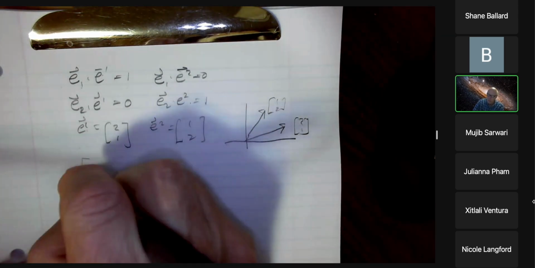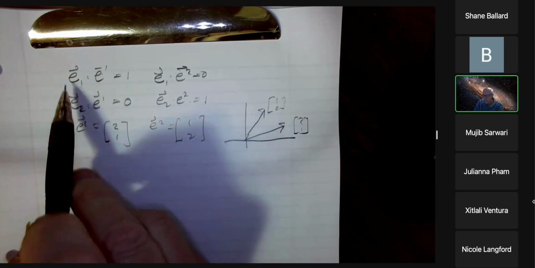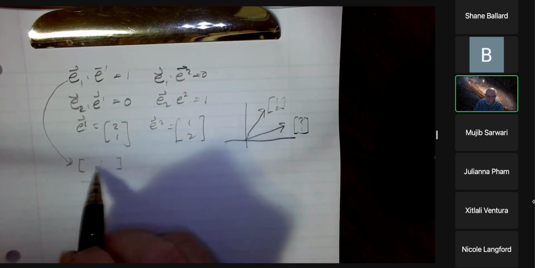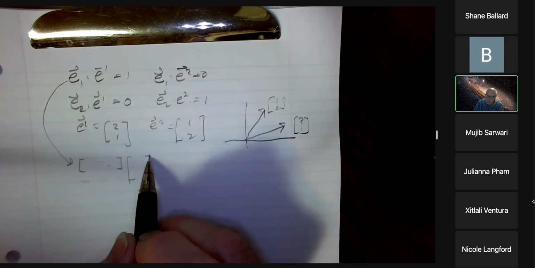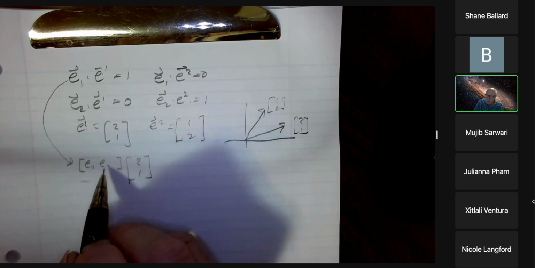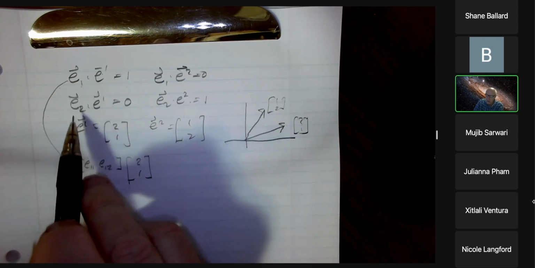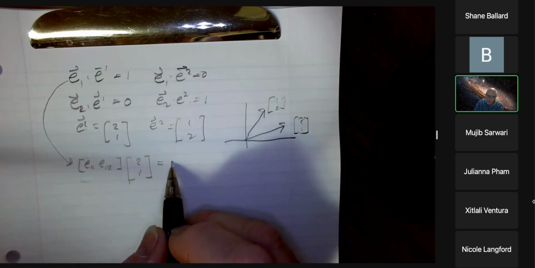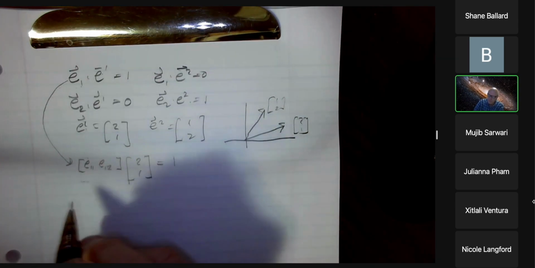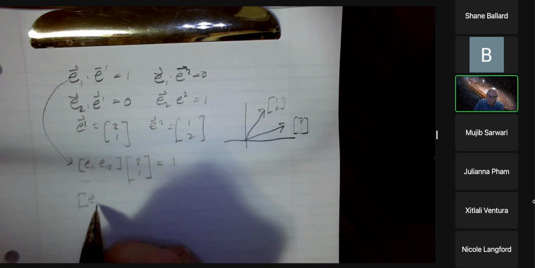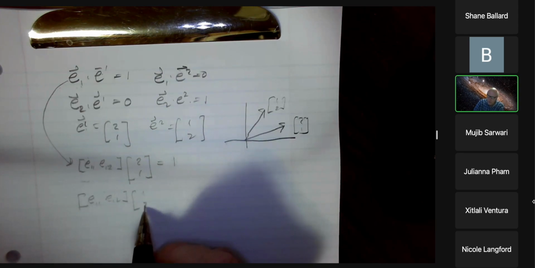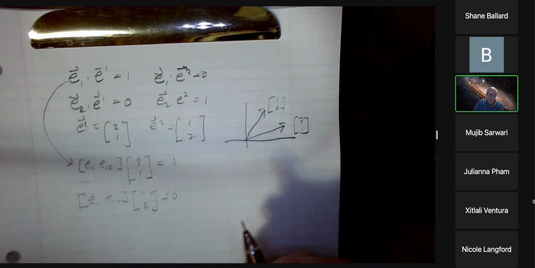If you think about it for a moment, this dot product here requires that the following be true. Now the contravariant vectors are written this way, where the covariant vectors are written this way. So here's where the (2, 1) goes. Here we would write (E^1_1, E^1_2). This would be the components of the E^1 vector. That's got to be equal to 1. Likewise, I write (E^1_1, E^1_2) with the other basis vector (1, 2), that's got to be equal to 0.